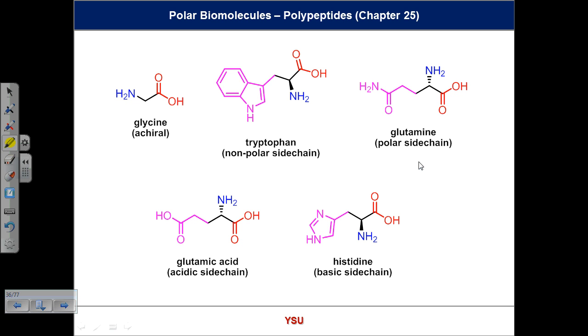Not too complicated yet. But you start putting these things on, tryptophan, Thanksgiving, turkey, all this stuff, nice, flat, nonpolar material. That will go places in terms of trying to find other nonpolar material. They'll congregate together, and that will affect the shape of the protein.